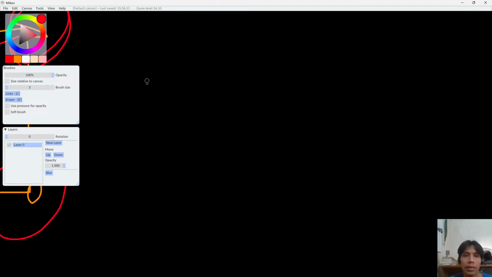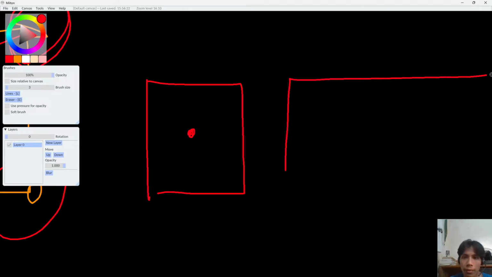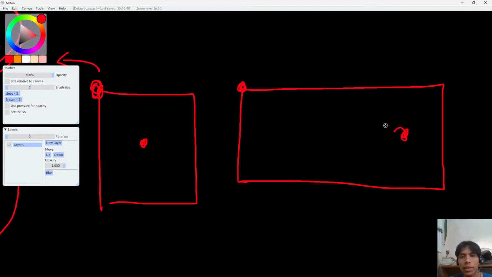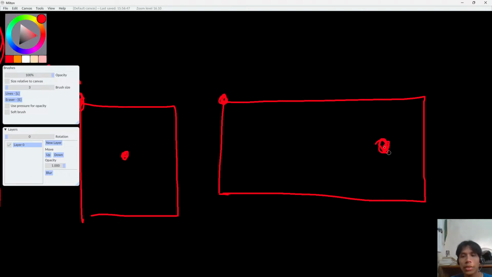So for example, if we drag this to move left, the expected result goes like this, but in the system right now the position is always on center, so it will go like this.